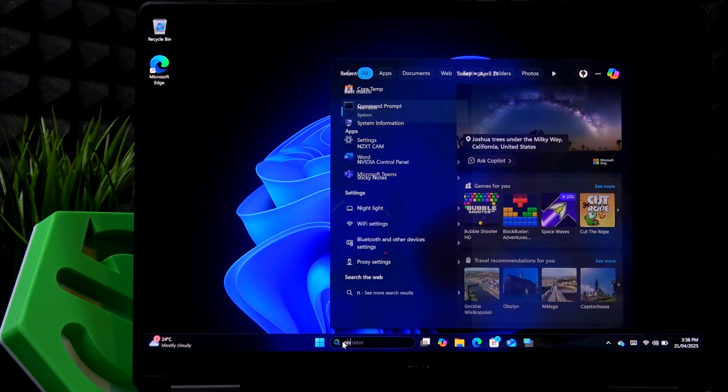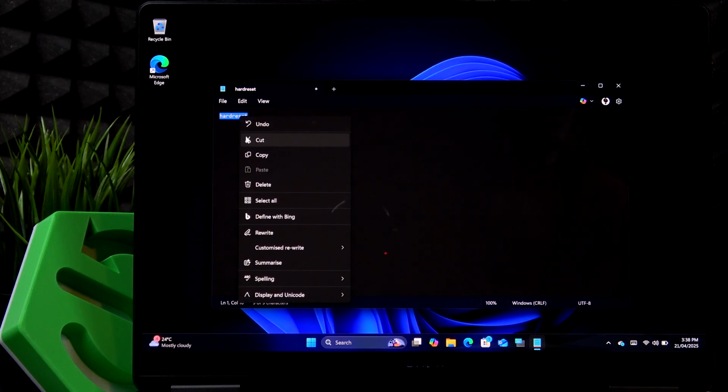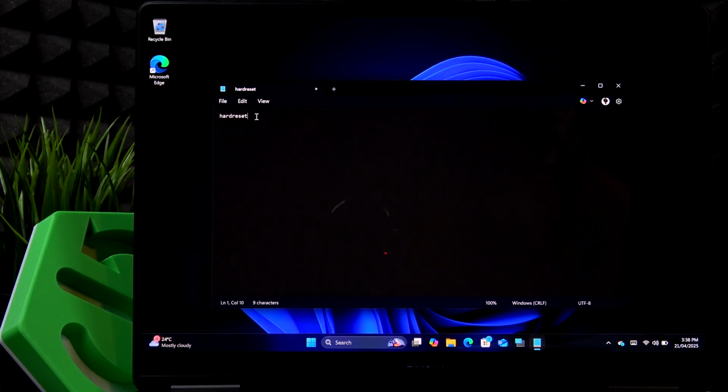That's why I'm gonna open Notepad to show you that on an example of Notepad. And then if I type something in like hard reset, for example, and if I select it, then I can right click on it and click on copy, or what I like the most is just click on Ctrl+C on the keyboard to copy it. And now if I click on Ctrl+V or right click and click on paste, it'll paste this text file or image. So I think it comes in handy.